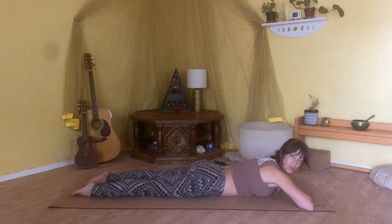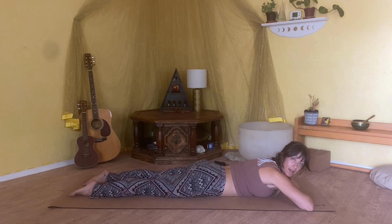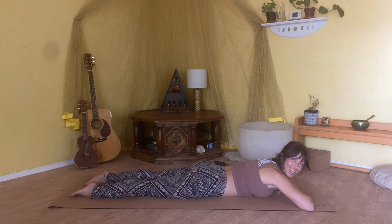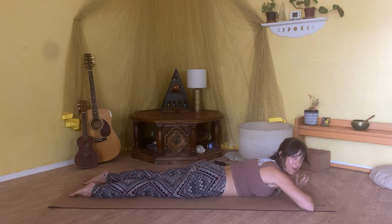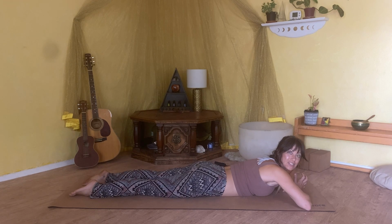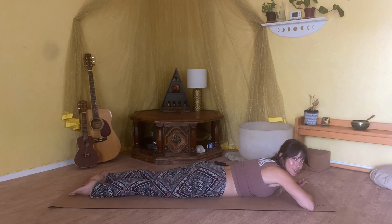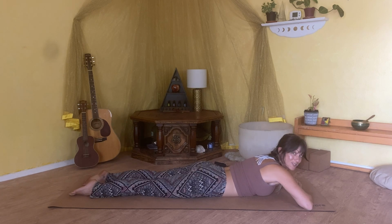And just notice what you were feeling in that pose, right? Really, really starting to awaken those muscle groups. This is why they say in yoga you feel sore in places you didn't know you had, because we're activating muscles that are most usually asleep. So even though it can feel challenging, feel good about yourself because you are awakening your body.